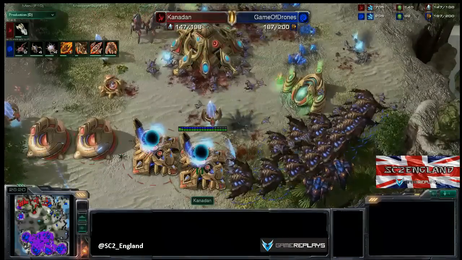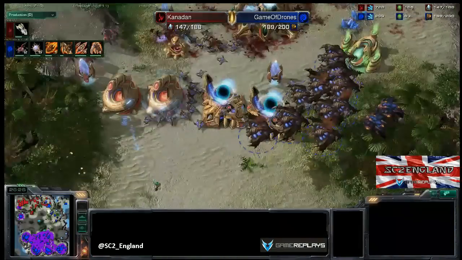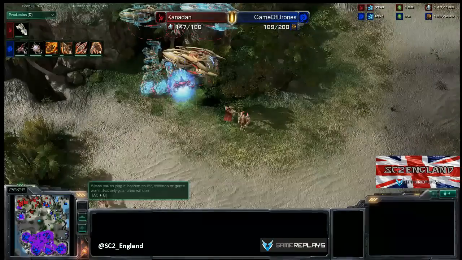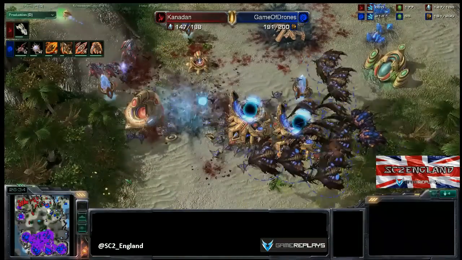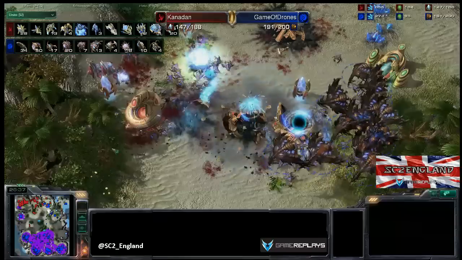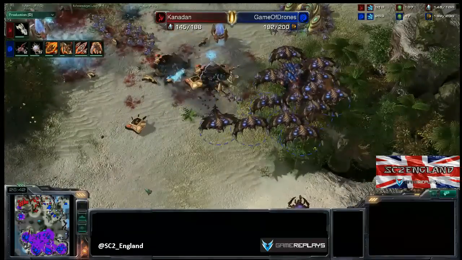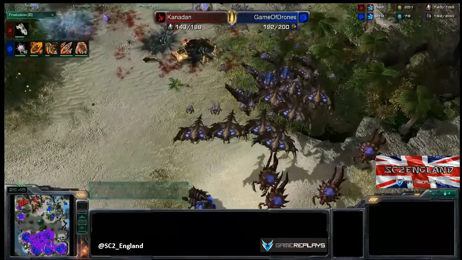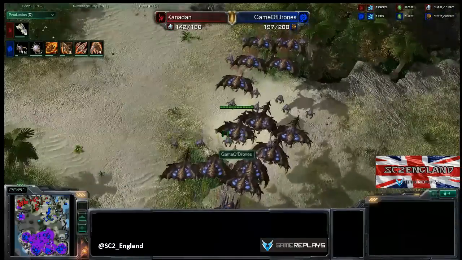So I mean, that 3rd base of Kanadan is going down. So essentially, it is all going to come down to the big engagement. If Kanadan can take out TLO's army, he will be fine. But TLO, I don't even think he was expecting those carriers too much. Obviously, he did scout them with that drop, but has he reacted enough in terms of the Corruptors? He's got 18 Corruptors. To be fair, if there's a fantastic Vortex, Kanadan can still do this. It's all going to be down to the Vortex and the detection there of TLO.